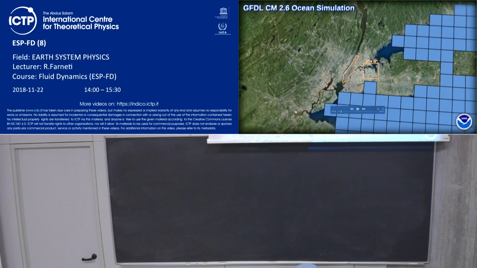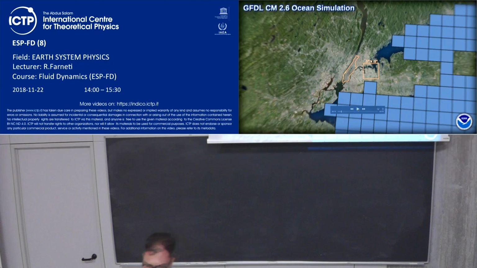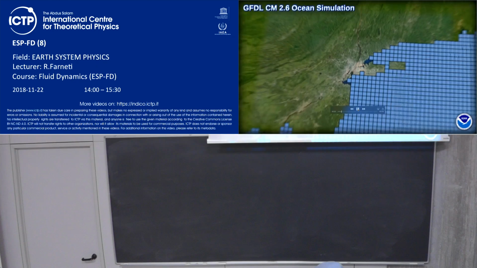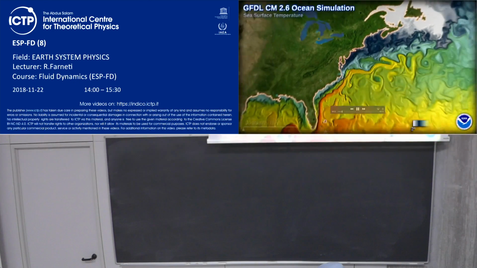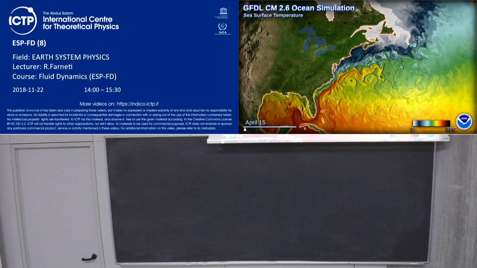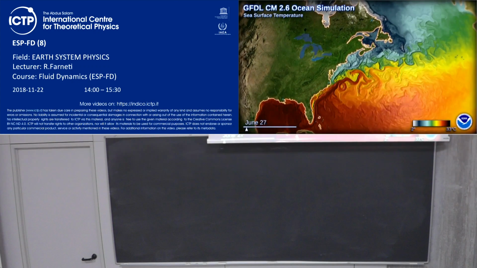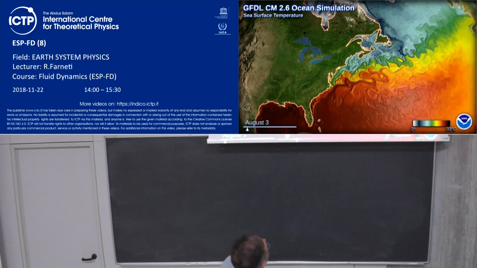And so this is what the model does: you take a bunch of those grid cells and you cover the ocean with those 1/10 times 1/10 grid cells, and in every grid cell you compute momentum, mass, energy, tracer equations, and so on and so forth. And then you communicate all the grid cells and you end up with this beautiful realization of what the ocean circulation is. So this is temperature, red is warm, and blue and white is cold.